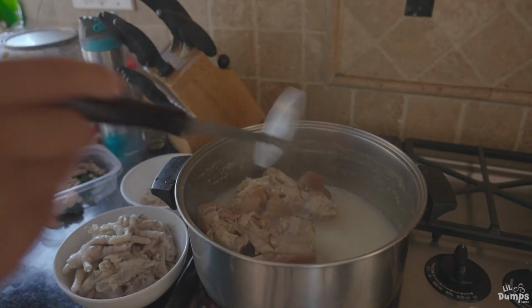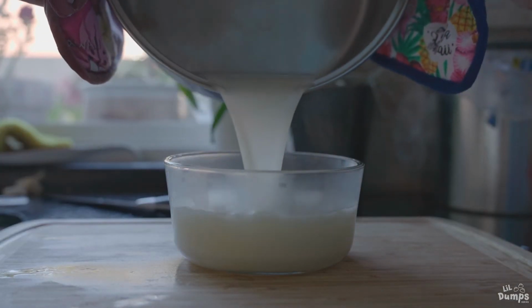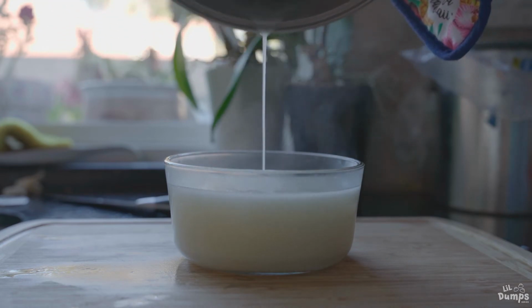Put the soup into a container, allow it to cool, and place it in the fridge. I did this soup a day before, and I think you should too. And there you have it, that's your soup.